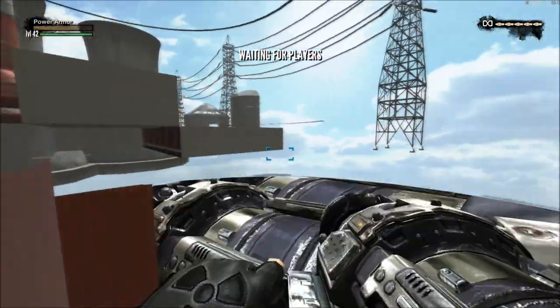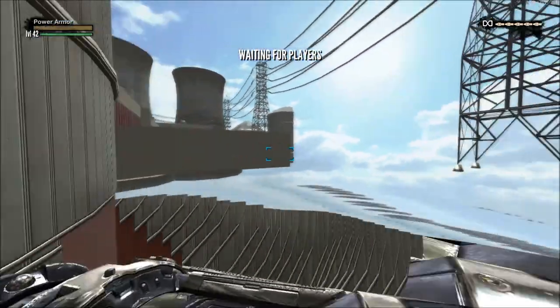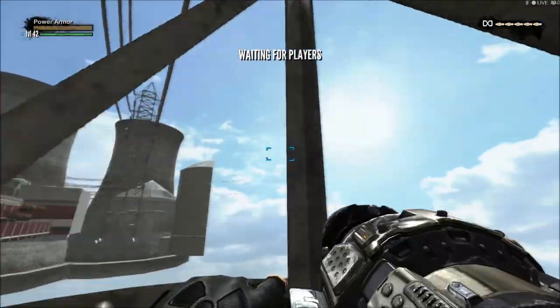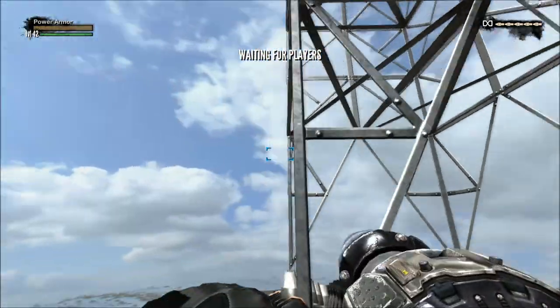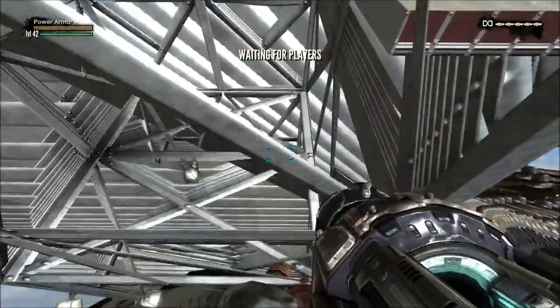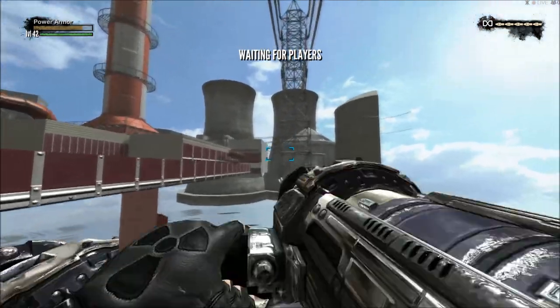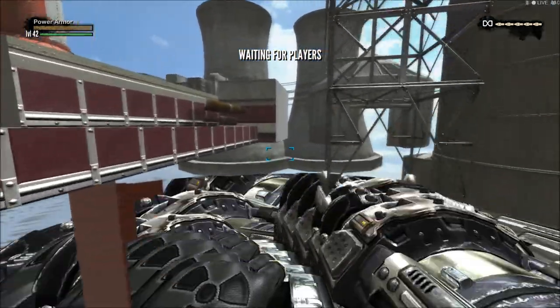And everything out here is solid. Even if it doesn't look solid, it probably is. Like right here, it looks like it's not solid. It is. Everything here is solid. Even the telephone wires are solid. That's crazy. But you might want to be careful.